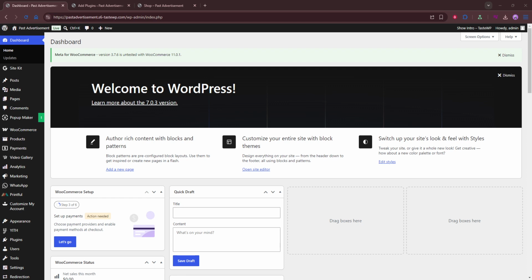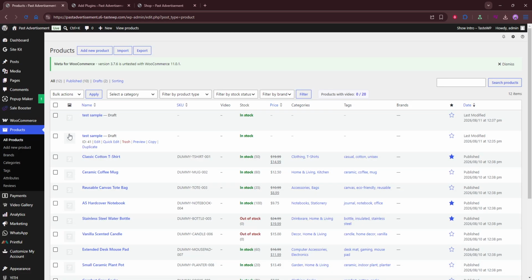Start by opening the product you want to edit in WooCommerce. Then scroll down to the product data section and open the inventory settings. This is where you'll decide how stock should be managed for this variable product. At this stage, think about whether you want to track stock for the product as a whole or separately for each variation. If all variations pull from the same shared inventory, managing stock at the product level may make sense. But if each variation has its own stock amount, you'll want to manage inventory individually.